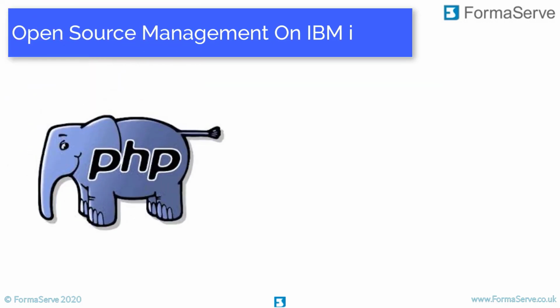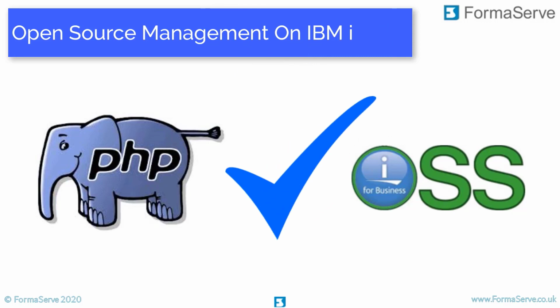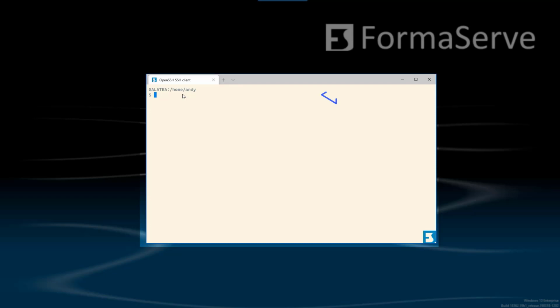I, along with many others, badgered IBM for more of an open PHP option. At this time we had many open source languages available for us, Python, Node.js, etc. Unlike the PHP offering we had, these languages had no commercial link. So why did we need the Zend PHP link? At the end of 2019, IBM and Zend came up with the goods. We now have native PHP on our box. A result. So how do we get native PHP on our box?